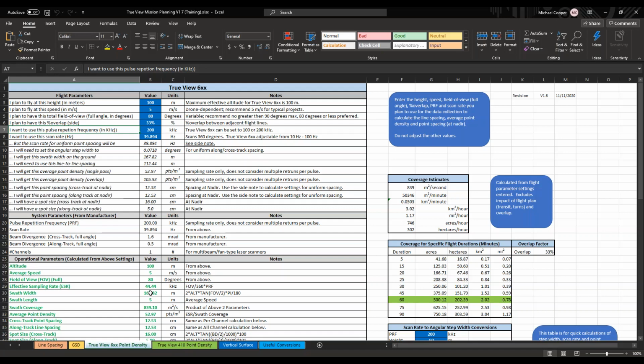Some users are going to be interested in digging down a little further to see what the point spacing is. Point spacing is going to be slightly different cross track versus along track, and there's also the spot size, which ties into the divergence of the laser beam itself. So you can do a pretty deep dive into what kind of collection parameters you're going to have. It does all the math for you here. We also have some sections over here with coverage estimates and flight duration. I haven't used this too much myself, but it is here if you want to take a look. It works very nicely if you want to dig into some of those metrics.